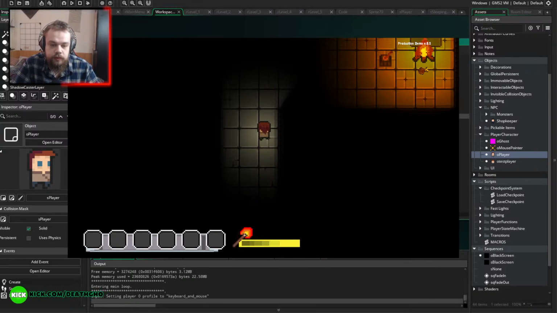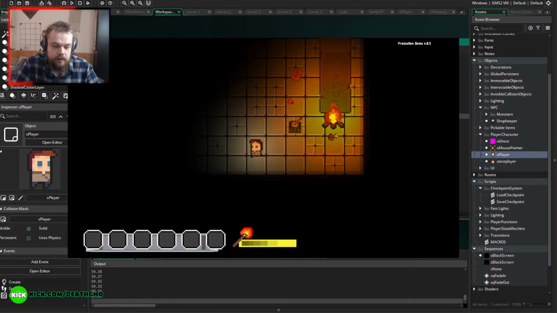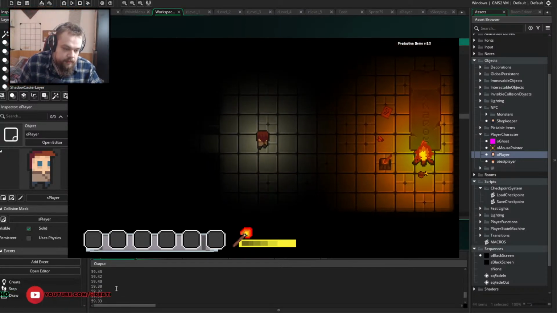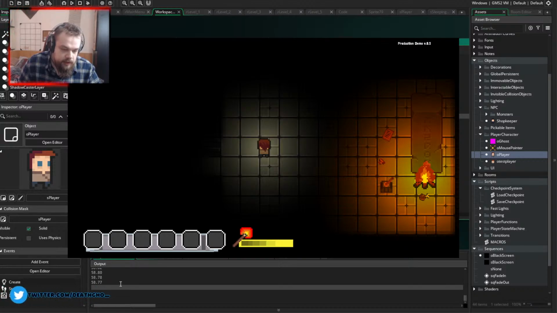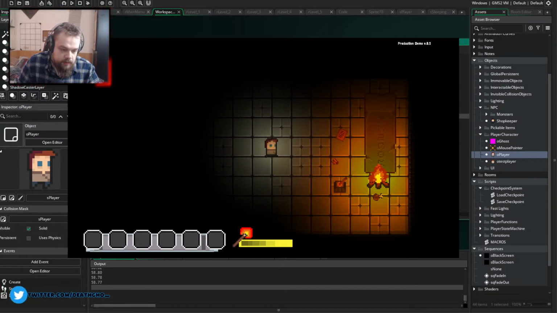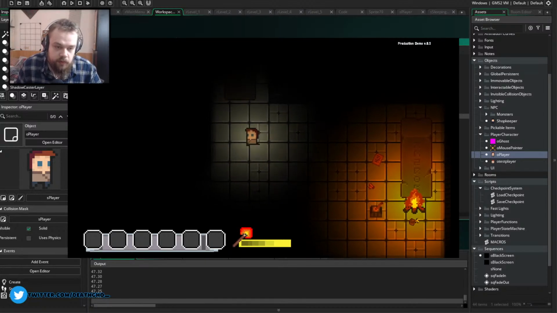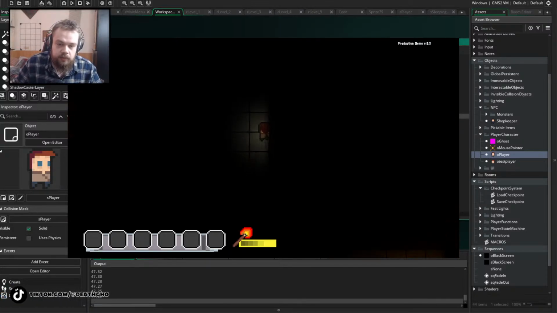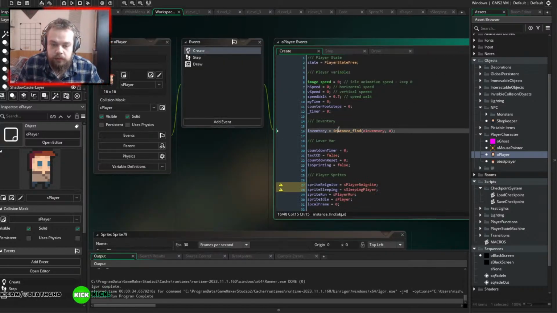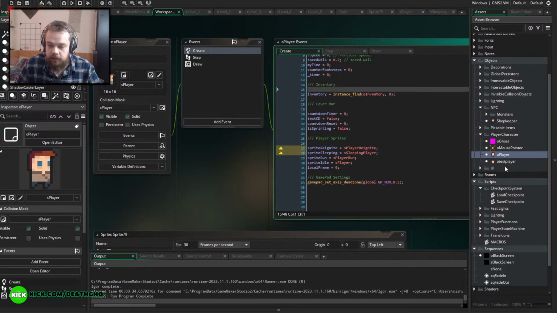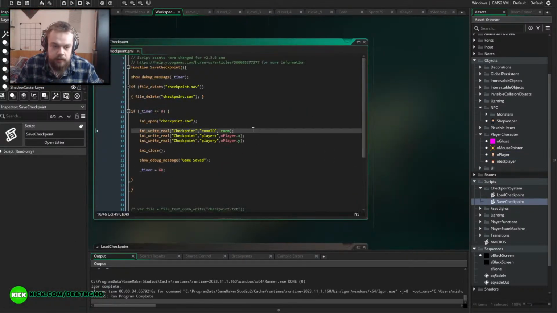Let's see. So we saved the game. Did it save it? Game saved, and then we have the cooldown, the timer. It's 58, 57, whatever. And then if I go back, it displays it from where it left off. Okay, so we have a 60-second cooldown now on saving the game. Cool. And now we need to make it so that we can load it. So this works so far.